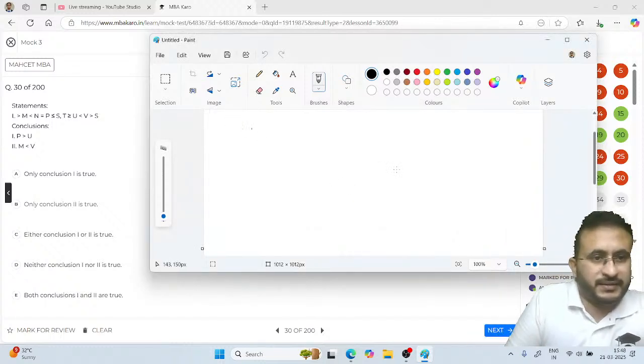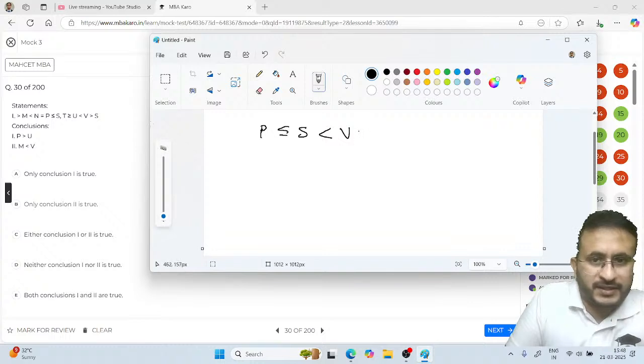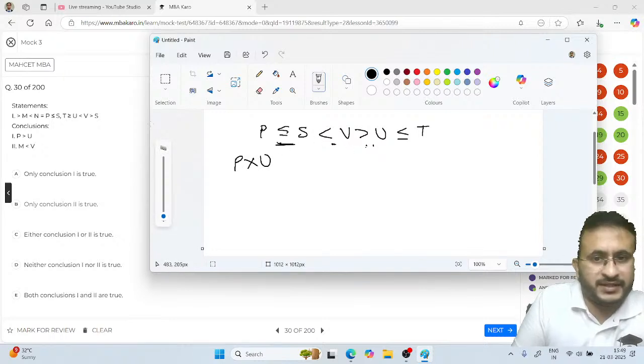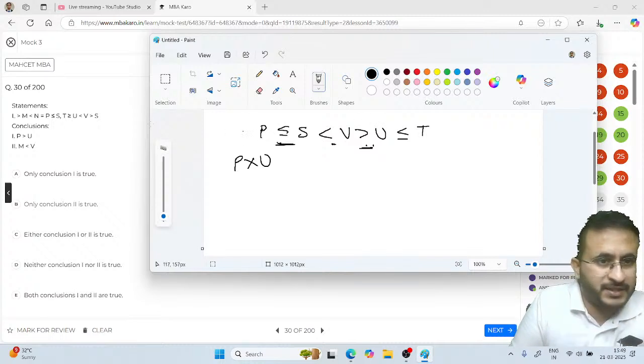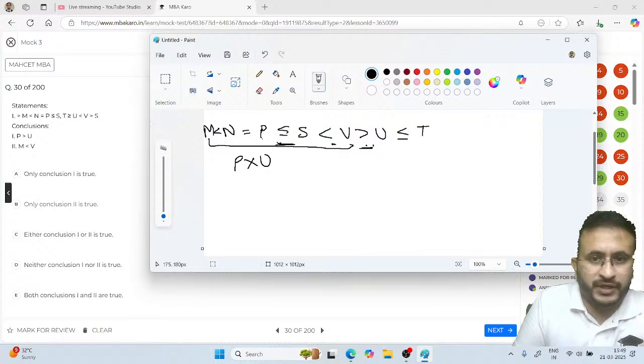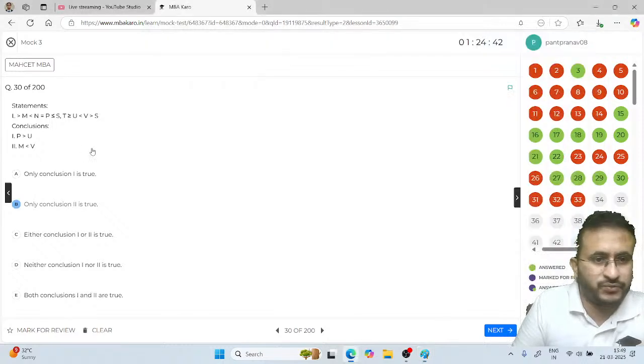Okay, L greater than N. So we will combine this. S is the combining one. P and U. So P is less than equal to S. S was less than E, and P is greater than U. U is less than equal to T. So P and T, if you see both side signals, PU में कोई relation नहीं बन सकता because both side symbols are there. V greater than M. Okay, this is P equal to N greater than M. Now, if you see from V to M, same side signal बन रहा है, and M is less than V, right? So second is true.